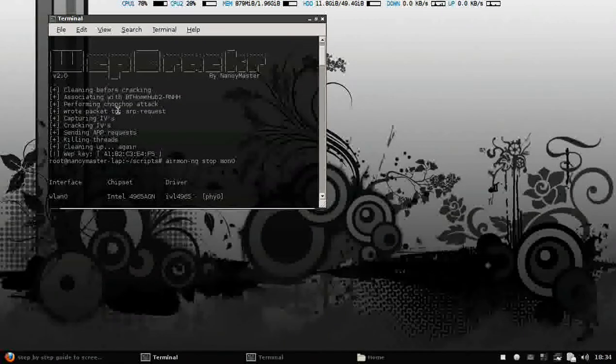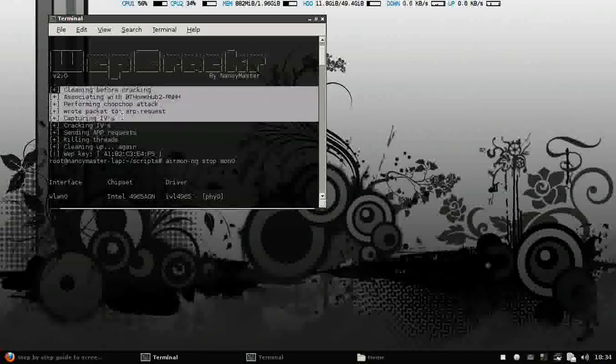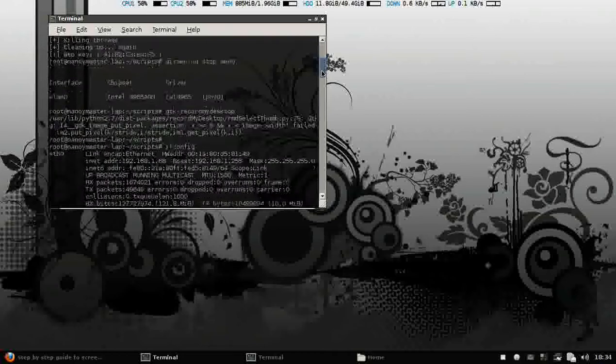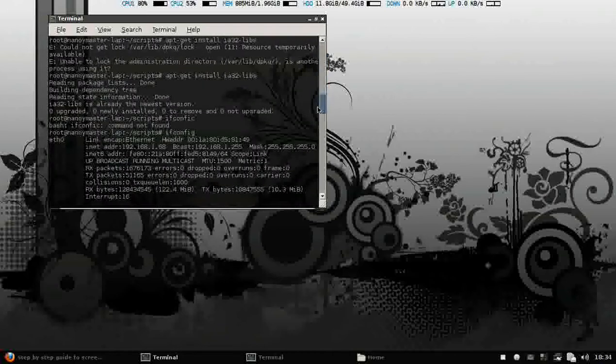So this is going to be a quick demonstration of the problems I'm having with the program. I've created a script which cracks Wi-Fi. As you can see, it all does its stuff here, and it did indeed crack the WEP key. My wireless card can be put into monitor mode. I've stopped it there, but that's just to show that it can be put into monitor mode. And the IA32 libraries are at the newest version, so that should not be a problem.